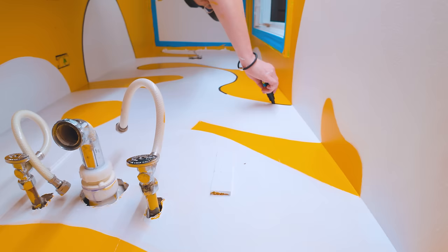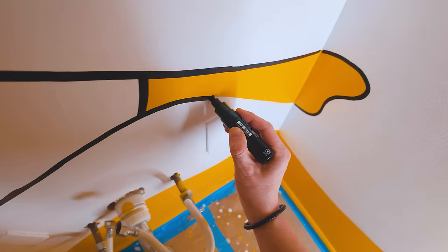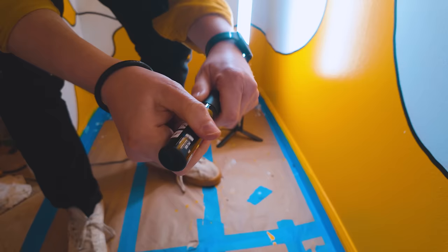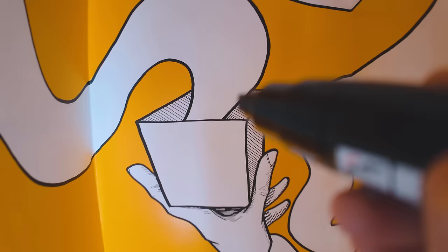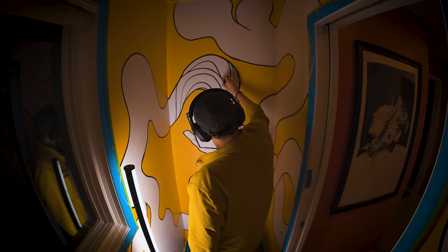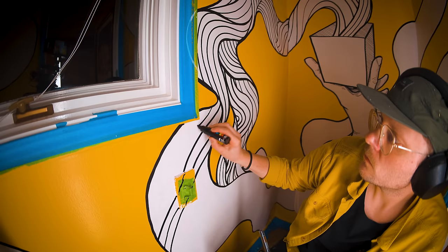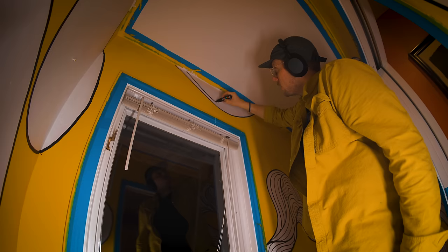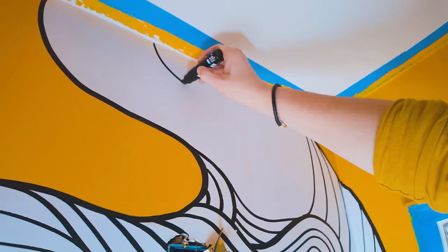They're basically little speed bumps for clean lines, and then don't even get me started on the corners. Eventually I figured out to stop before I hit the corners and then use a tiny Posca to just fill in the gaps very meticulously. I got all my outer lines up — now I can do all the detail lines inside these energy waves. I was going to paint on the ceiling, but there is stucco texture all over it, and I think no matter how hard I try it's just going to look janky. So I'm going to skip the ceiling painting. I switched to a brand new fresh Posca — with a crisp new nib, my inside lines would be a little bit more skinny than my outside lines. I just kind of zoned out and started drawing line after line, wishing there was a real-life version of the smoothing feature in Adobe Fresco to make my lines ultra clean.